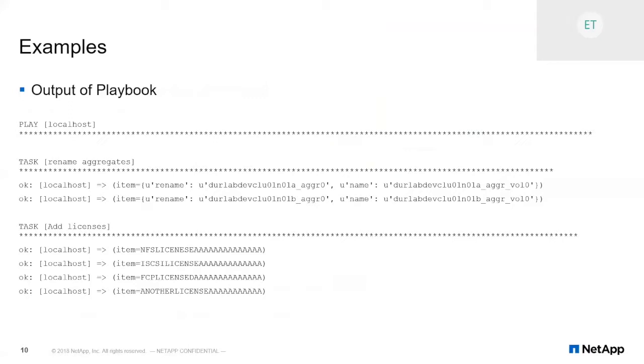And then I told you that it's going to show you the name of each one, the section where it says dash name and then it has a name. This is that section that prints out where it says task, rename aggregates. That's a task in the playbook. Once it runs, it looks for that name section and says, hey, this is what I'm doing now. And I'm only showing successes. I didn't show any failures. If it's a success and it runs properly, it's going to say okay. If you're running it from a Linux machine like I do, it's going to be green. If it's a failure, it's going to say failed and it's going to be red.